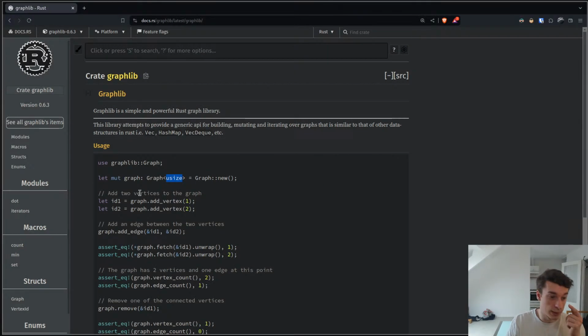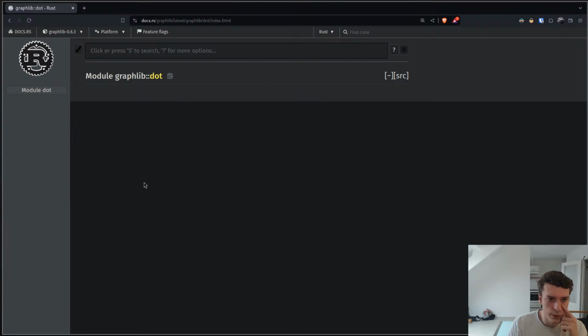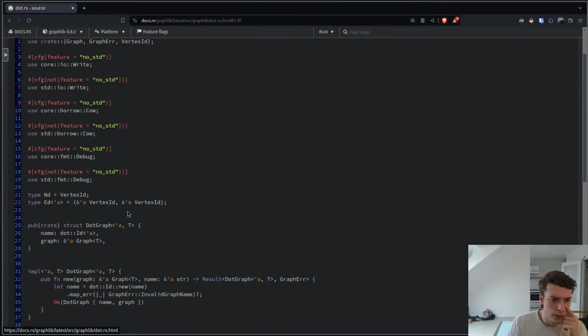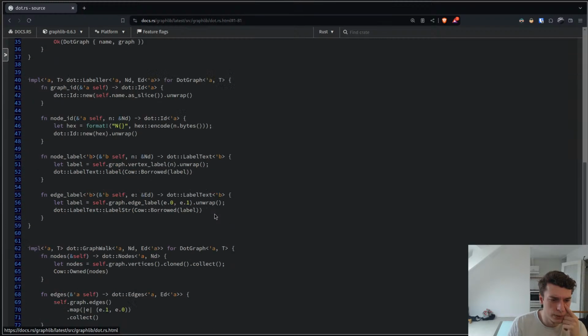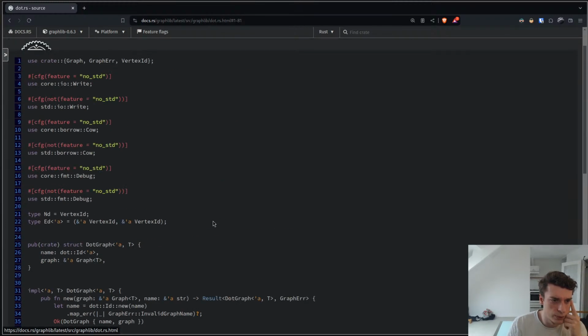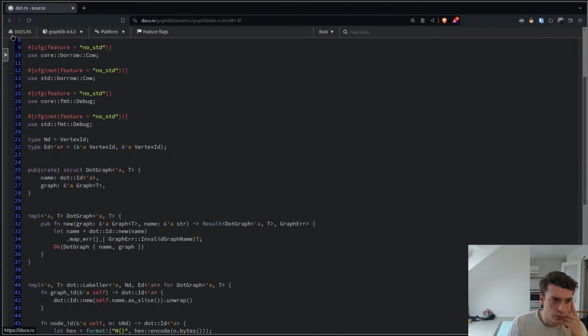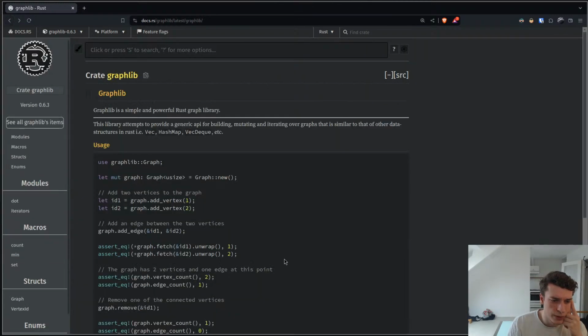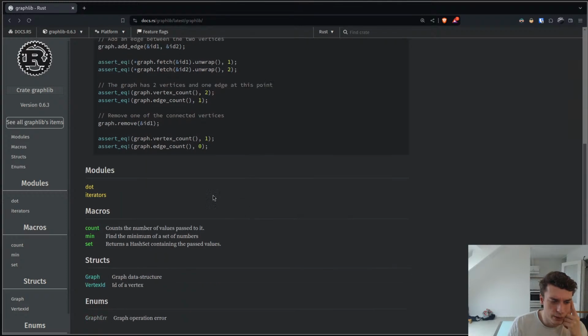And it did say that it had a dot feature. How can I use that? Dot graph. I'm guessing it's something to generate a dot file. Is there a better way to display the thing? Main, set graph.